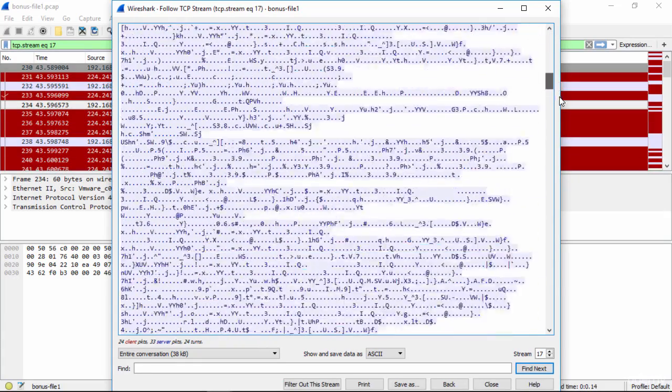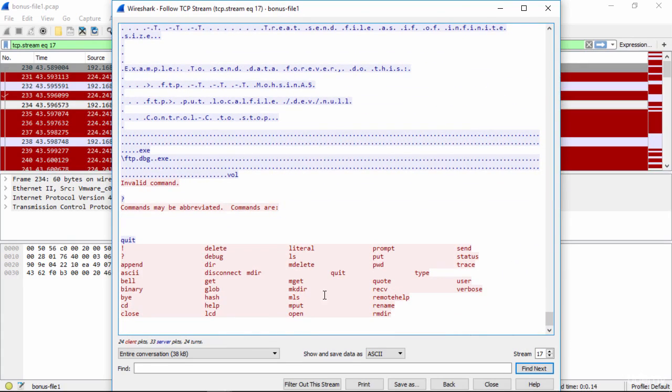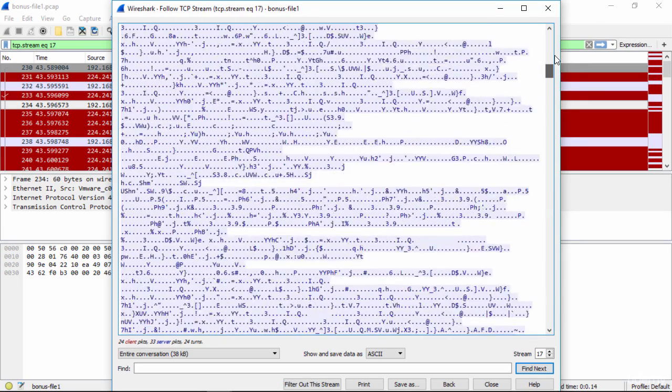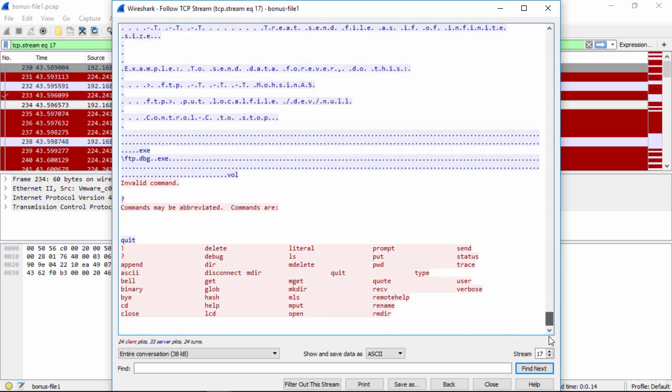As we come down here, we see FTP. This is some FTP information. So what we've got so far is suspicious because we have a metasploit.exe file and FTP information in the trace, but nothing of a major attack yet because we have to do more investigation. So it's definitely a file transfer, and we've got metasploit.exe.